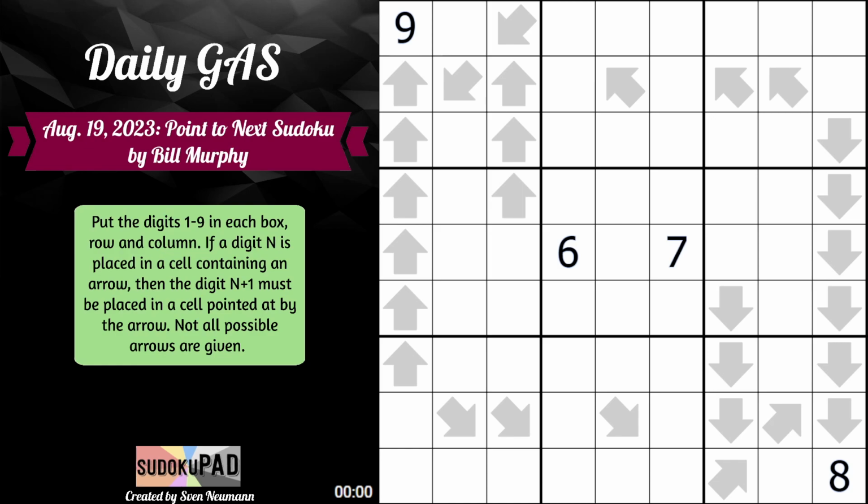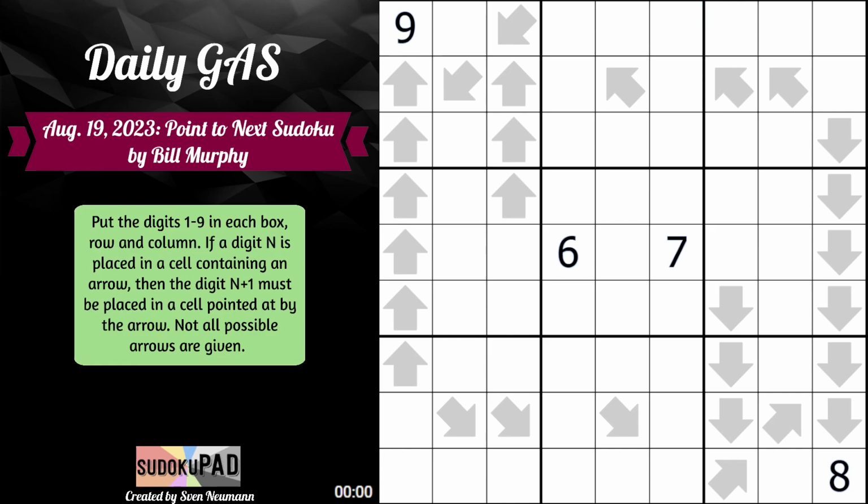Okay. So what does that mean? Let's take this for example. We put a 6 in here, right? This points at this cell. Oh well, that's not a good example because it needs to contain n plus 1, but we have 7 here. So let's make this 5 actually. So 5 points at this cell. This digit must be this plus 1, so this must be 6. And that applies for all of these arrows throughout the entire puzzle here.